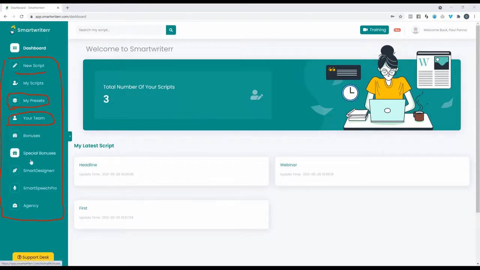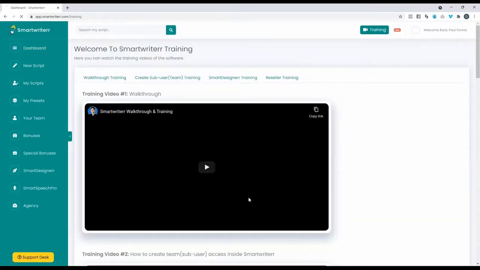Now, of course, there's some other bonuses and all this other stuff here. And of course, the other part being the training element here. I'm going to walk you through the training aspect here real quick, and then I'm going to run into some stuff that's not covered in the training itself. So let's go to the training section here. And of course, you have a whole bunch of training on exactly what you need to do.